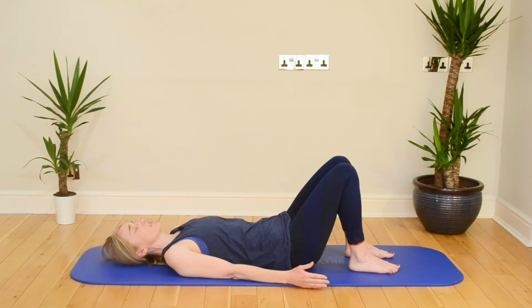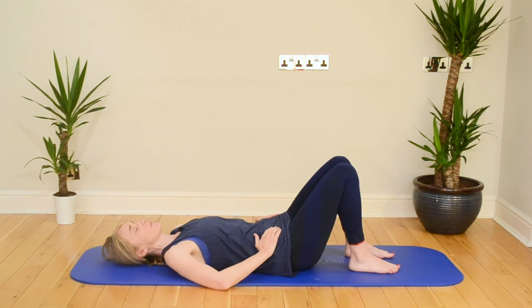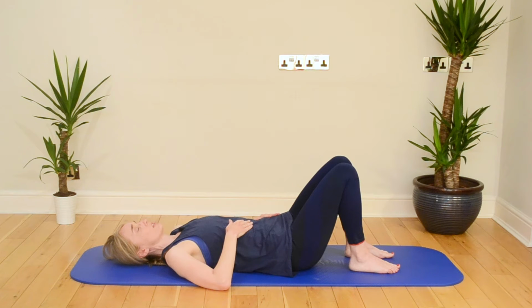So you're going to place your hands just on your pelvis, on the pelvic bones, and your elbows can rest on the floor, however feels comfortable for you. And we're very gently going to start doing some of these rolling actions. I'll just move this hand so you can see my pelvis. But I want you to allow the pelvis to very gently roll forward. And look how small my movement is. It's really small. And then I'm going to gently allow it to roll back.